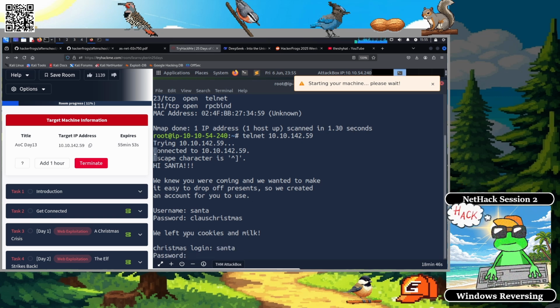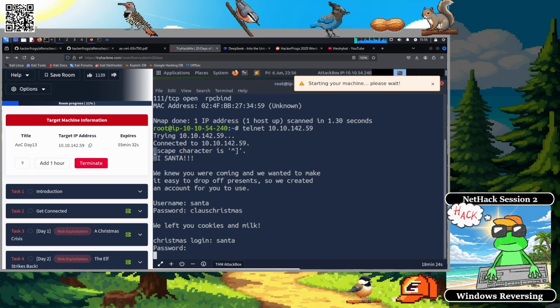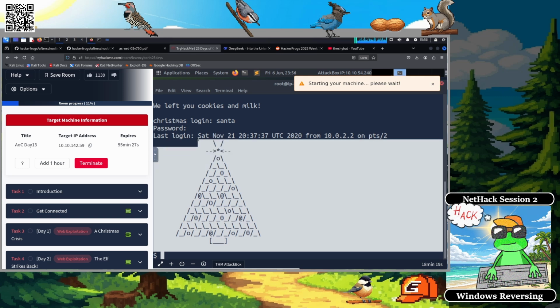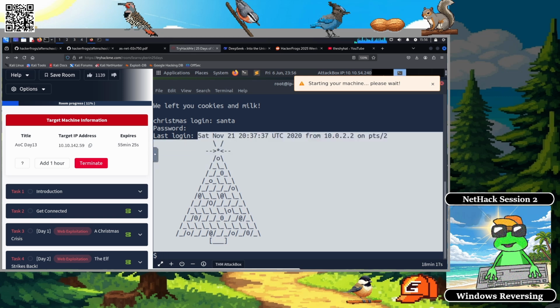And for the password, we can actually copy this. Just mouse over it, highlight it, and then select copy. Then we can paste the password in. When you enter a password in Linux, you're not going to see anything appear, but just paste it in and then hit enter, and you should be logged in. Okay, everybody, if you manage to log in using Telnet and you see the Christmas tree here, let everybody in chat know by typing in "it's Christmas again," smiley face.